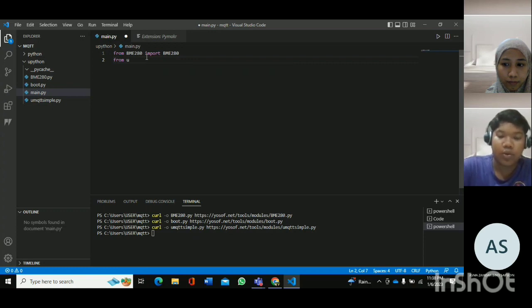For MicroPython we use utime for the library: import sleep.